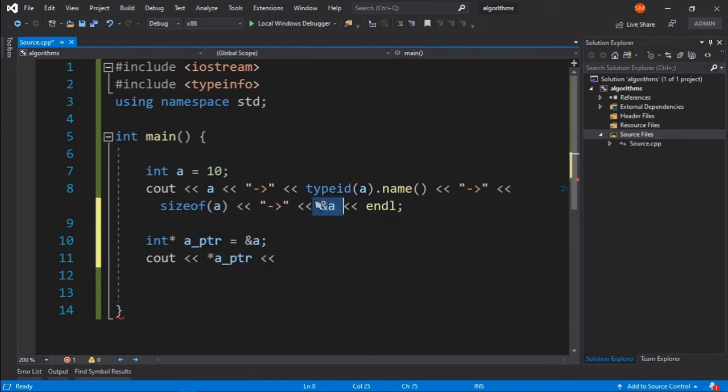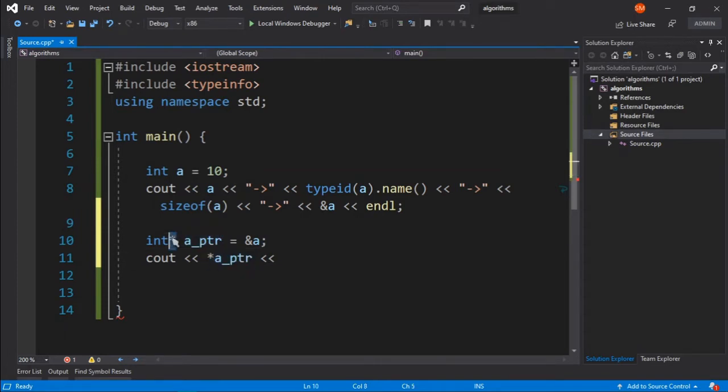Here A is a variable, and this pointer is also called a reference to A. It denotes the memory location, and since a pointer is a reference, we need to dereference it in order to get the value, and to dereference it, we put an asterisk in front of that pointer.